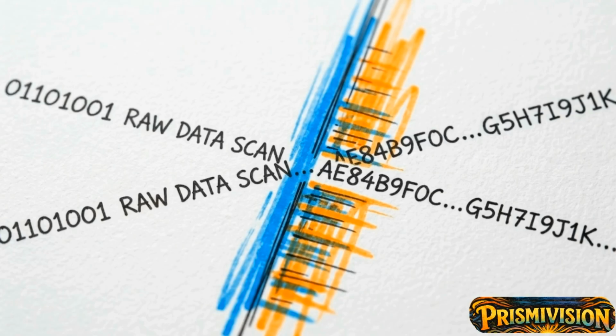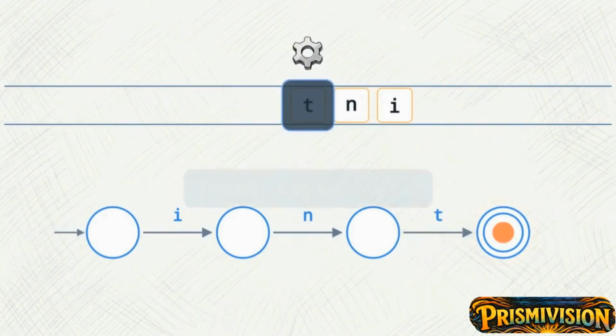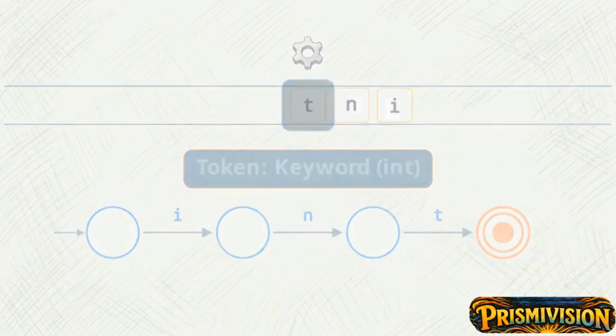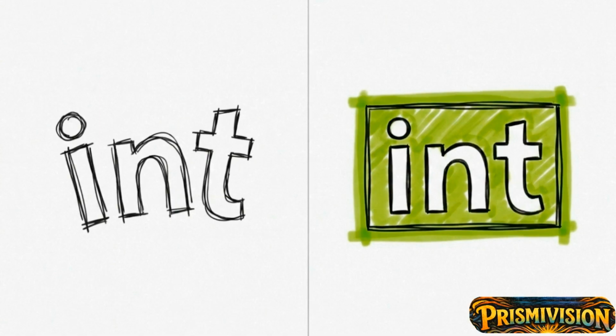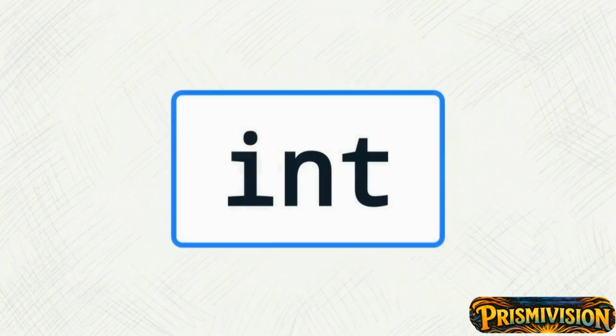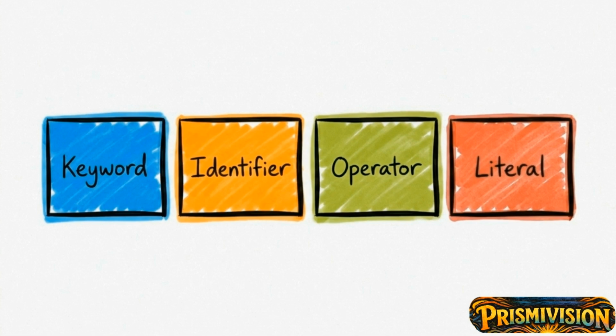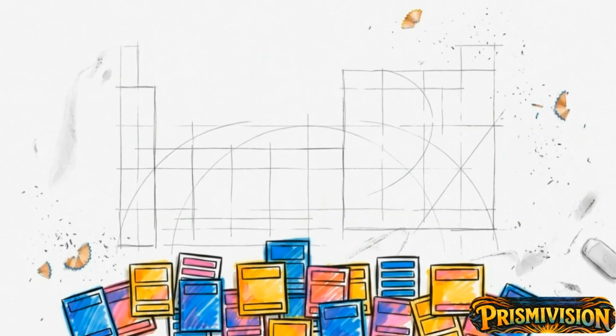To do this at high speed, lexical analyzers operate as finite state machines. They read the character stream one letter at a time, instantly changing state to match the sequence against the strictly defined rules of the language. It is critical to distinguish the raw text from its new categorized state. The physical characters int form the lexeme, but the lexer identifies its structural role, tagging it as a keyword token. Through lexical analysis, a continuous string of text is converted into a discrete sequence of structural building blocks. The raw input is now ready for grammatical assembly.